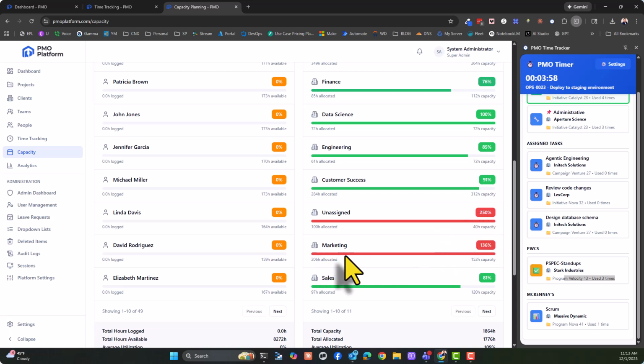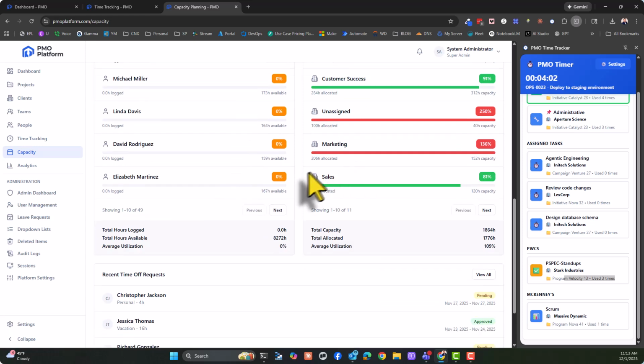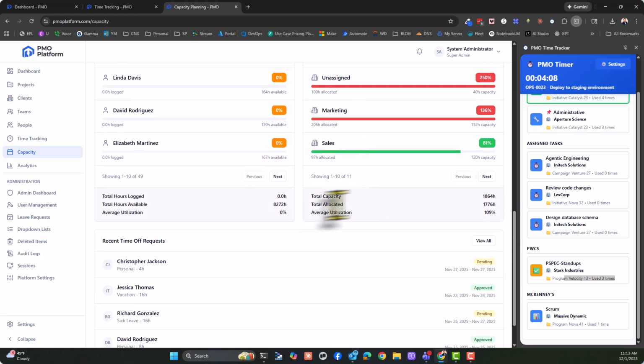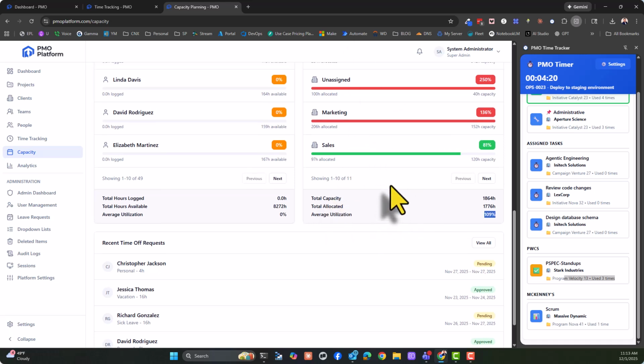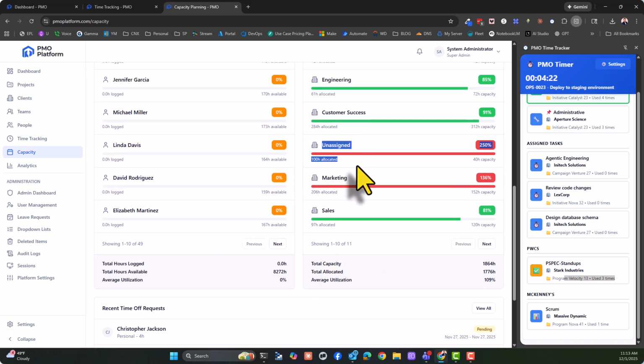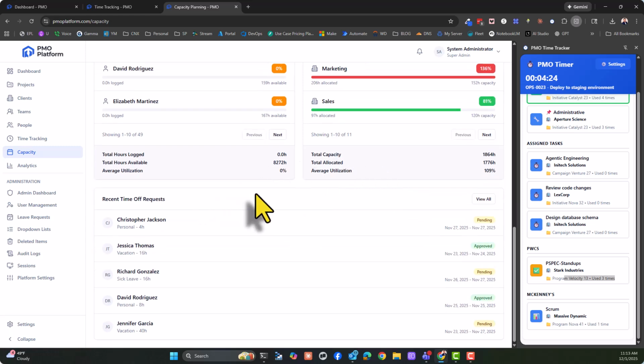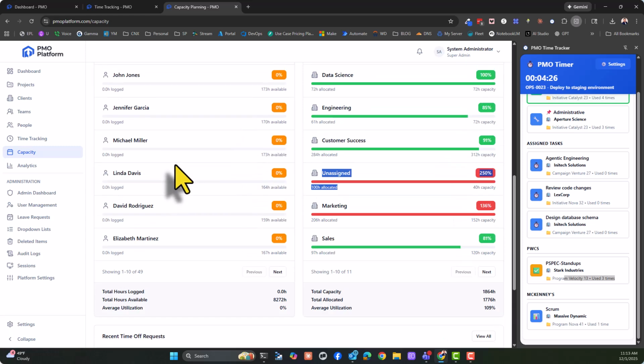Hopefully this isn't happening for your company, but these are some excessive numbers, and all of this is just demo data to illustrate this. You get the total capacity for the entire company stack that you have here, and it gives you your average utilization. So this number is telling you that you're short-staffed. You need to increase the capacity amongst your team members to not be so bad. The killer is this unassigned one, which is just garbage data that I put in there that really sent everything over the top.